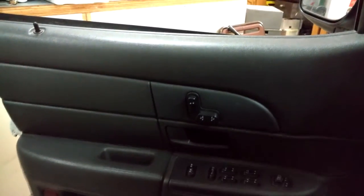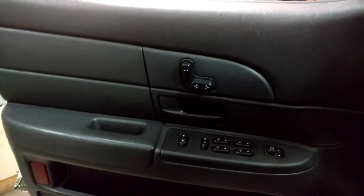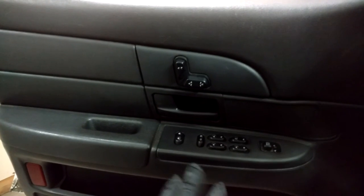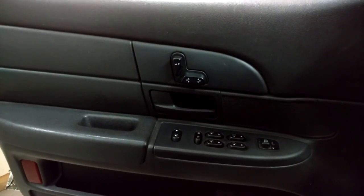So, I hope you found this useful. Like I said, I think it'll be roughly the same for vehicle switches in general. I mean, it might not be as good to access as that one, but, yeah. Hope you enjoyed, hope you found it useful. That's it.